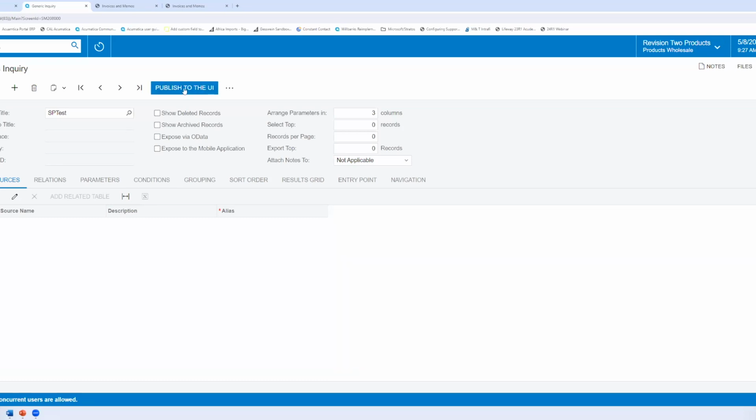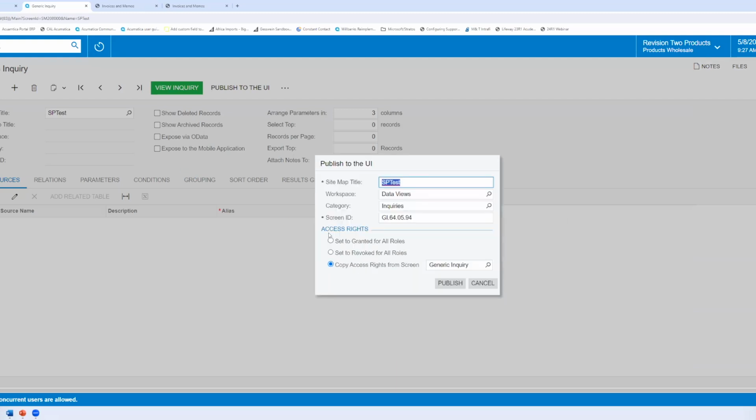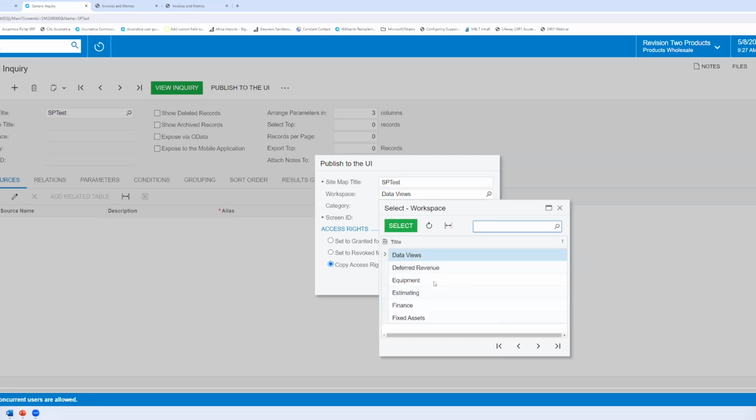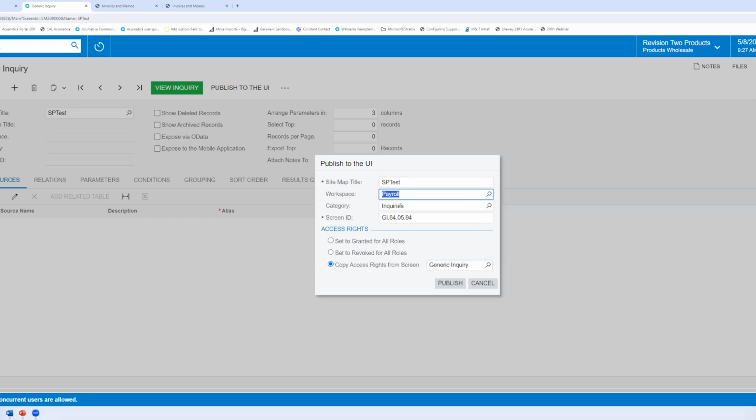With this Publish to the UI setting, it not only allows you to continue to say where within Acumatica you want to find this new inquiry, so if this was a payables inquiry, I can put it in my payables workspace under inquiries, and you can see the screen number that it's going to assign. So you still have that functionality, but here's where the enhancement really comes in.